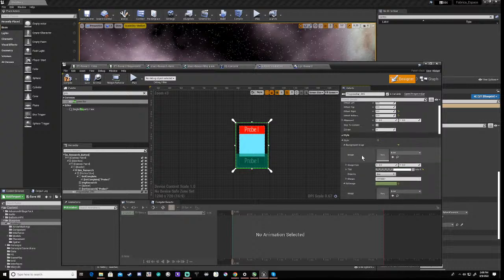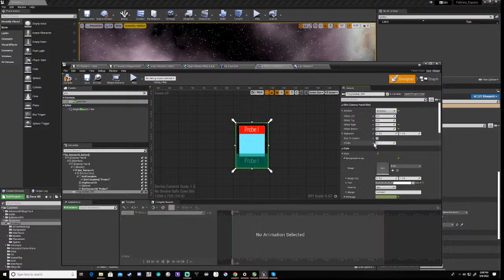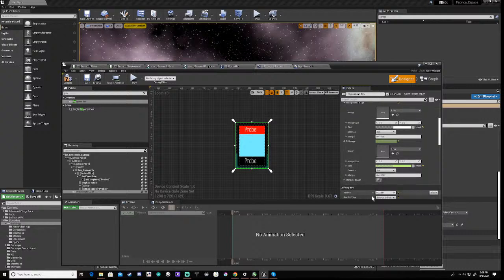I mean, the other way we could do it, right, is Z order it to -1. And then it fills up the back.